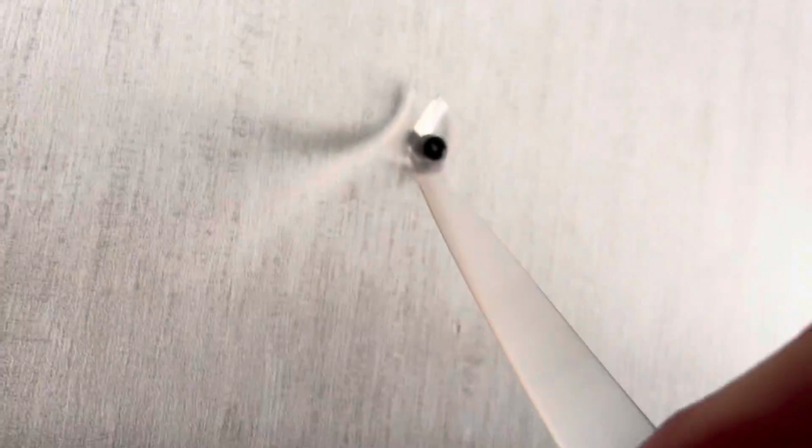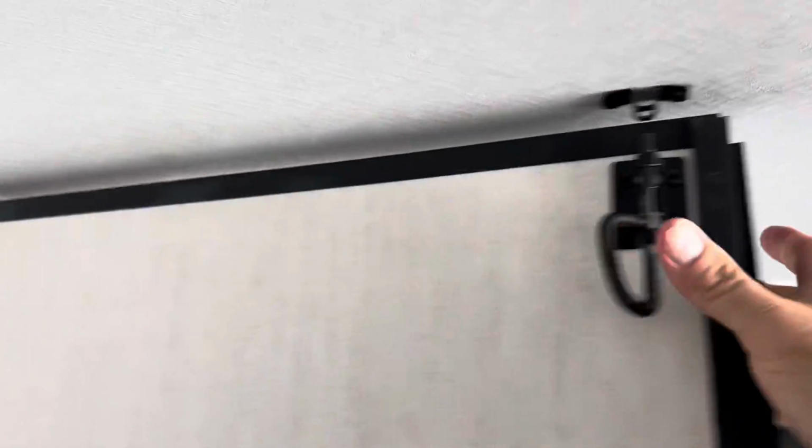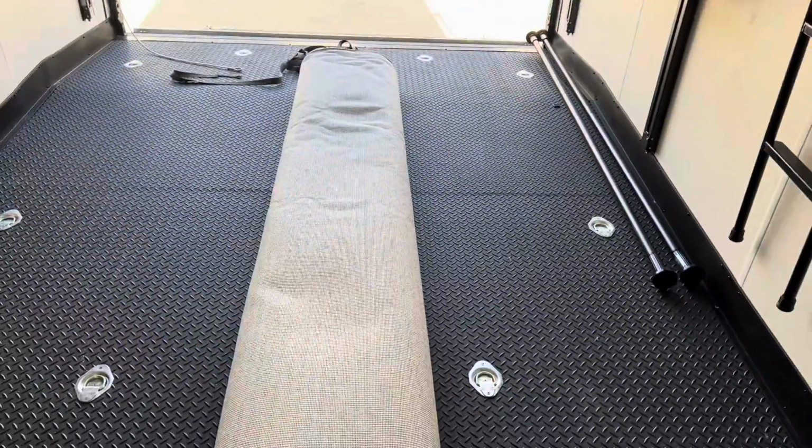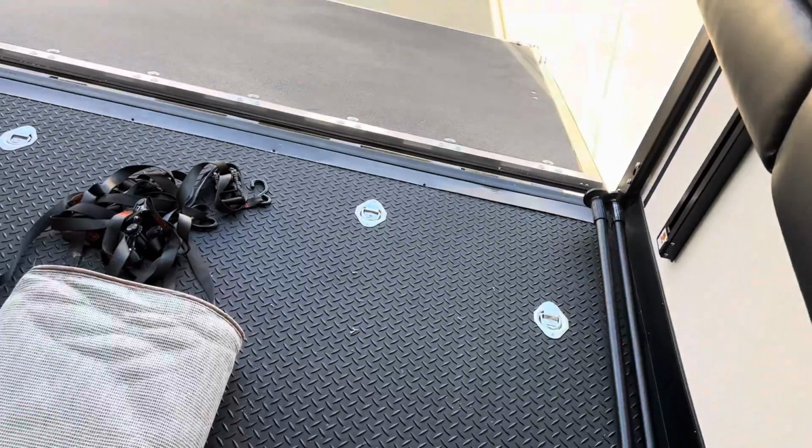One of the things I like about this one is it has a collapsible bathroom right here. It's just a toilet and a sink, so you just undo this knob right here. This folds over to this wall. And then it's got a snap right here on top of the door. And then this wall right here, you look, it's got another little latch. This folds sideways. It's got a snap right here on top. So that opens up all this space for you. I basically just put my rug in the middle and I drive over the top of it. Those are my 2 collapsible curtain rods I was showing you earlier. They'll just stay right there on that side.